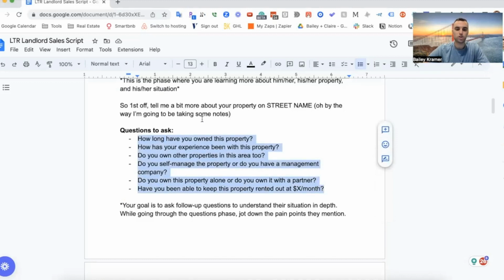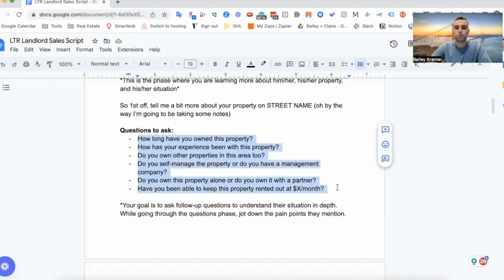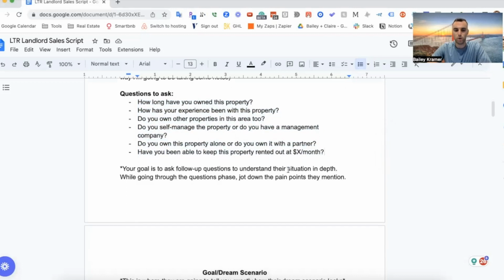And the way that we're going to ask these questions is really based on, we're not going to go like, "All right, so question number one for you, how long have you owned this property? Question number two." It's going to be a very natural flow. So first, "Tell me a little bit more about your property on 123 Main Street." "Oh, well, I've owned this property for a couple of years now and bought it 4 years ago. And yeah, that's pretty much it." "Okay, gotcha." So let's just say they've already answered how long they've owned this property for. "Okay, gotcha. And how has your experience been with the property, by the way?" "Oh, it's been pretty good." So these are just kind of guiding questions for you to gather information about their current situation.